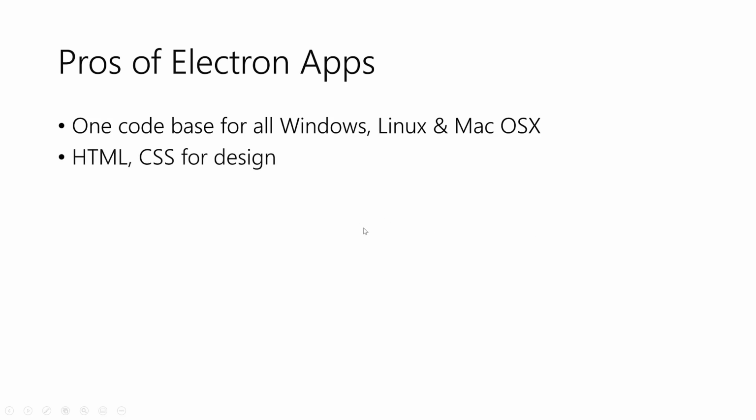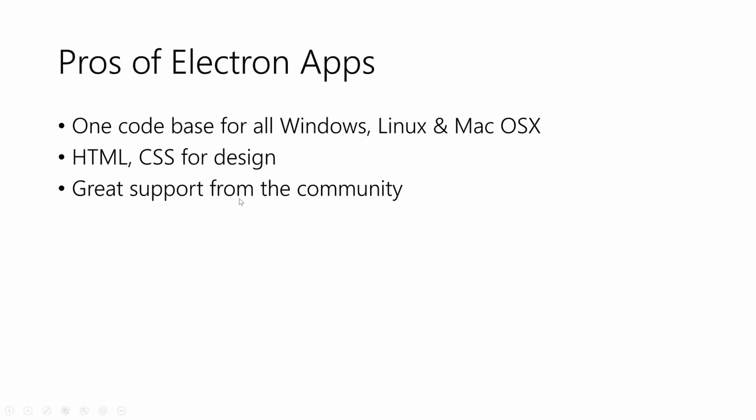Another great advantage is using HTML and CSS for design. As you know, HTML and CSS have a huge community. This is number one. Number two, they serve different kinds of applications, especially modern apps. Right now, we have many applications that run on the browser, from Microsoft Azure, for example, Office. So HTML and CSS do a great job in design. It's very flexible and gives us all the capabilities we need to design a very good interface.